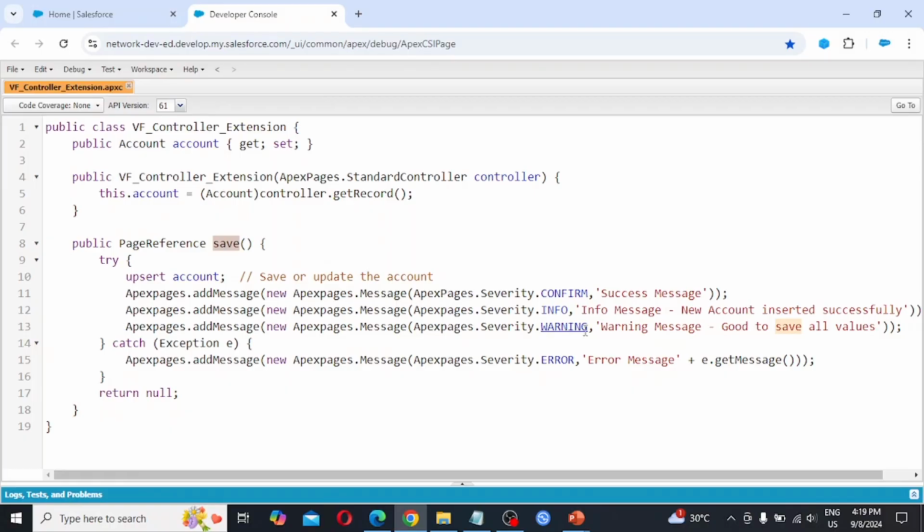And .WARNING is a warning message, good to save all values, which means this is only a warning message. And if it executes in the catch block, then we display the error. So .ERROR message, and e.getMessage displays the actual error we are getting from the page.